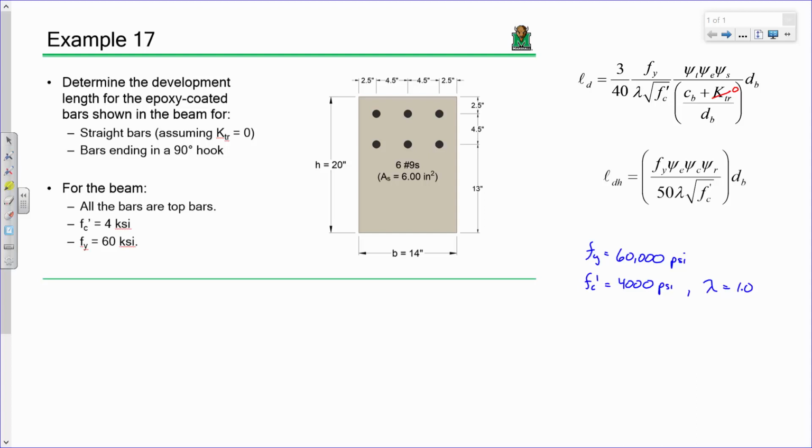The area of a number 9 is 1 square inch. What's the diameter? 1.125. So you're saying 9/8. Okay, take the area of a circle that's 9/8 inches in diameter, and what do you get?